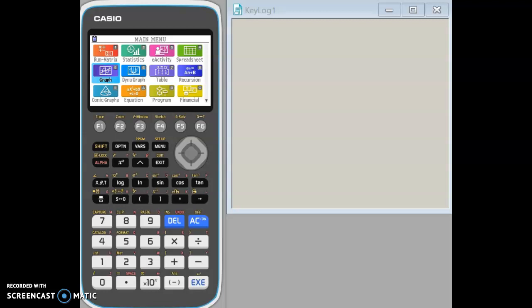Okay, so we're just finishing up systems today, and you have learned 3 methods to solve a system. They are graphing, substitution, and elimination. We did graphing when we were back at school, and we did play around with the calculator a little bit when we were doing some word problems.